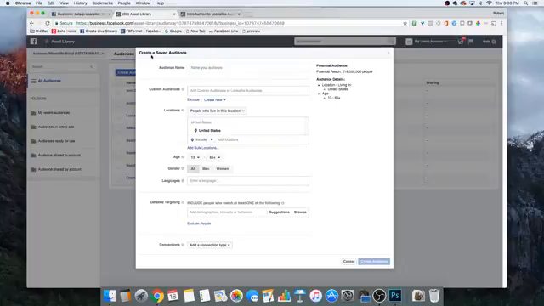Okay, so now saved audiences. So we looked at custom audiences, we looked at lookalike audiences, and now let's look at saved audiences. Saved audiences are basically the same audiences that you guys are going to create right inside of Power Editor when you're creating your ads, or right inside of Ads Manager when you're creating your ads. It's the same setup. You got the same information. It looks a little bit different. You don't have as much stuff.